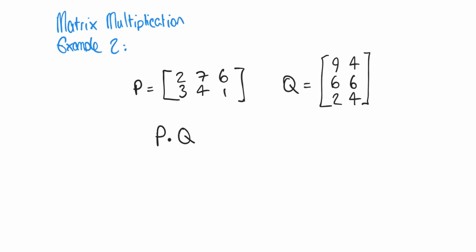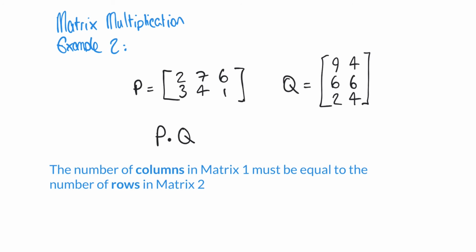So the first problem here is, how do we know the dimensions of the resulting matrix? Is our result going to be a 2 by 3 matrix? Is it going to be a 3 by 2 matrix, or something else? There are two important rules to remember when we multiply matrices together. The first rule is that if we're going to multiply successfully, the number of columns of the first matrix must be equal to the number of rows of the second matrix.